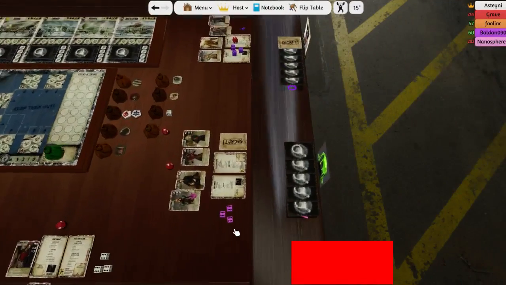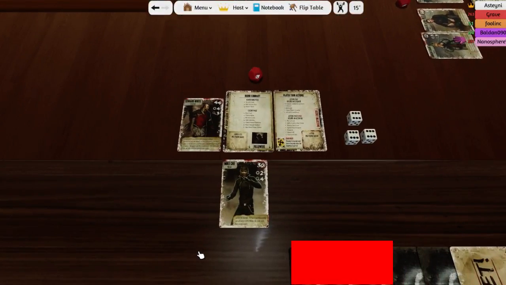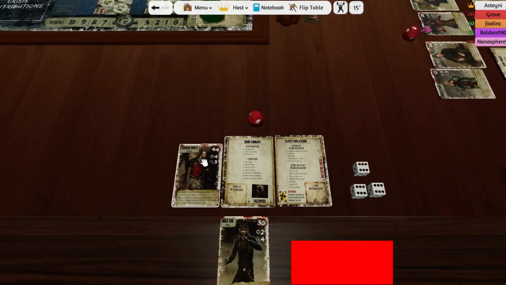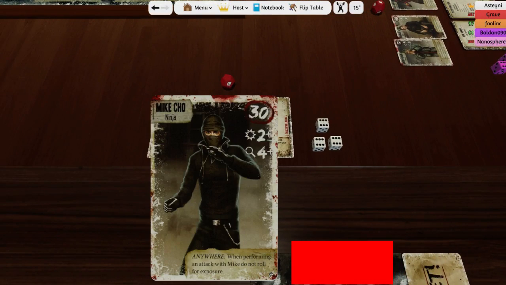Okay, so you have to pick 2 of those people, and I'm going to tell you what the numbers mean, because those are important as well. The one that's circled in red is that person's influence. And influence is important because if you share a location and it gets overrun with zombies, the character with the lowest influence is the one who dies. However, low influence characters also tend to have really good abilities. Like, for example, Mike Cho, he has low influence, but he doesn't have to roll for exposure when attacking because he's a ninja.